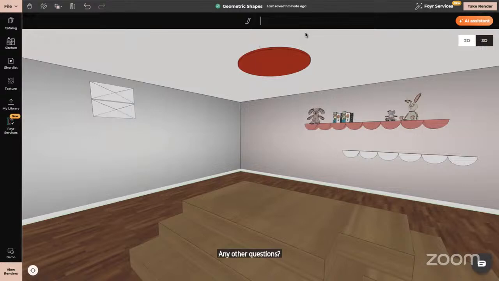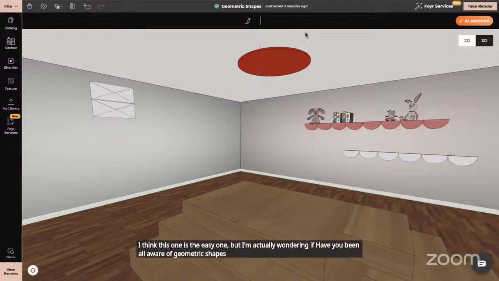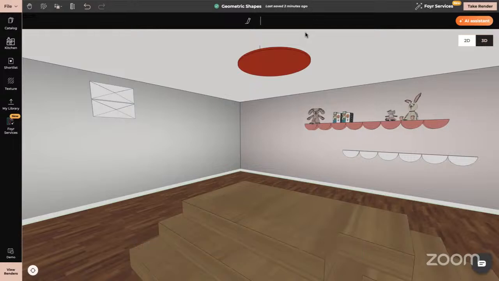I think this one is the easy one, but I'm wondering, have you been aware of geometric shapes? Have you been using them in your projects? Yes, that's great.